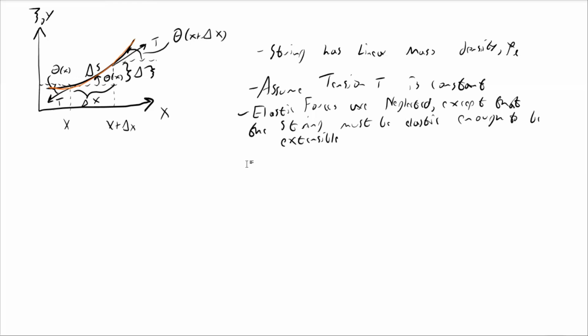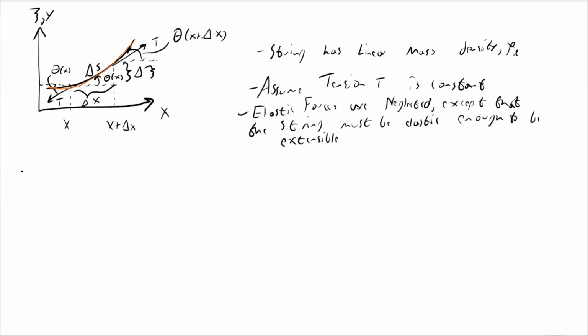Now, we assume the string has a linear mass density rho sub L. We assume the tension T is constant, and we assume that elastic forces are neglected except for the fact that the string must be elastic enough to be extensible. Okay. With the setup out of the way, let's begin the derivation.